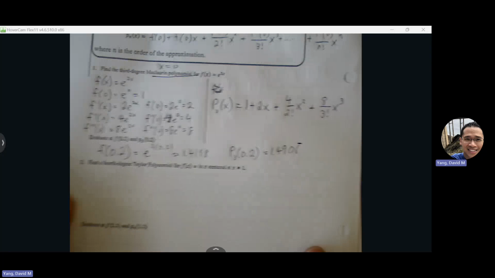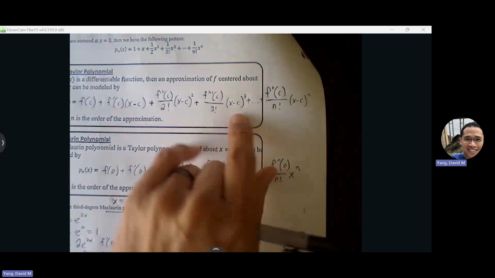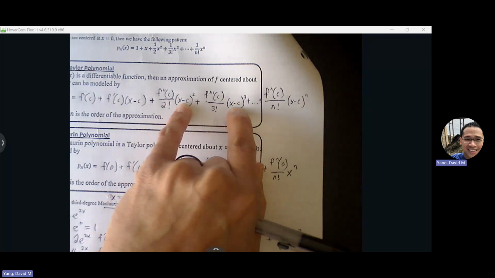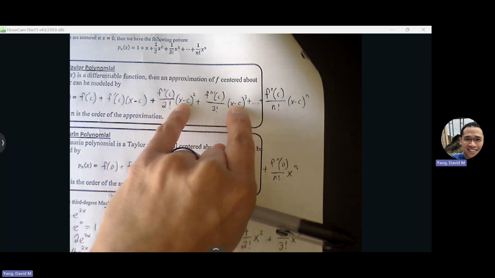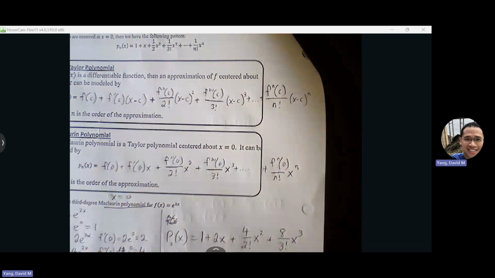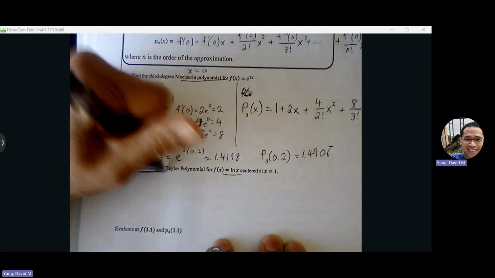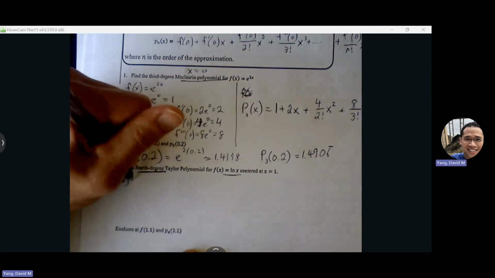All right, number 2. Now let's do a Taylor polynomial that's centered at x equals 1. When it's centered at x equals 1, we just have to take the additional step of doing x minus 1. It's not going to be as clean as just x or x squared, x cubed. It's going to have a little bit more messiness from the fact that we're not building the match starting at 0. We're building the match with the graph starting at a different center. If we want to do a fourth degree Taylor polynomial, we need to get the fourth derivative of natural log of x, and actually find those values by hand. So let's take it one step at a time.